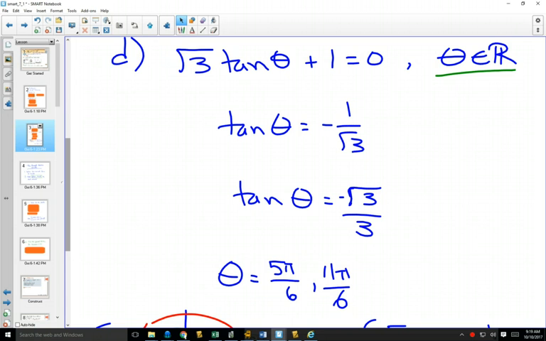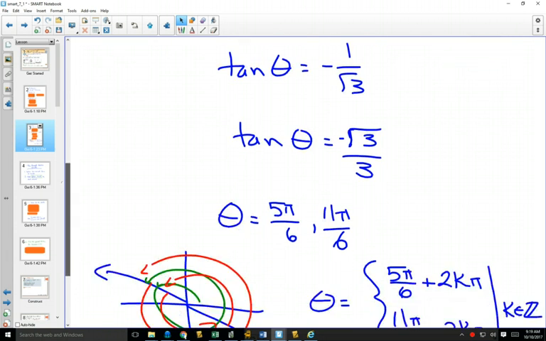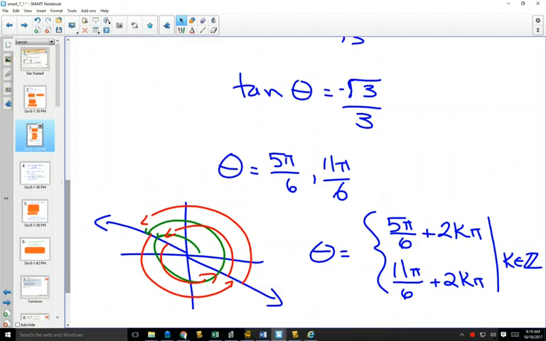Now the notation that we're going to use is going to look like this. A little bit similar to what we've seen before. We take 5 pi over 6, which is one of our answers, and we add 2 times pi times k, right? This is how we wrote it in the past. Generally, I don't know why, the 2 gets written first, the k gets put in the middle, and the pi gets written at the end. It wouldn't be bad if you wrote 2 pi k instead of 2k pi.